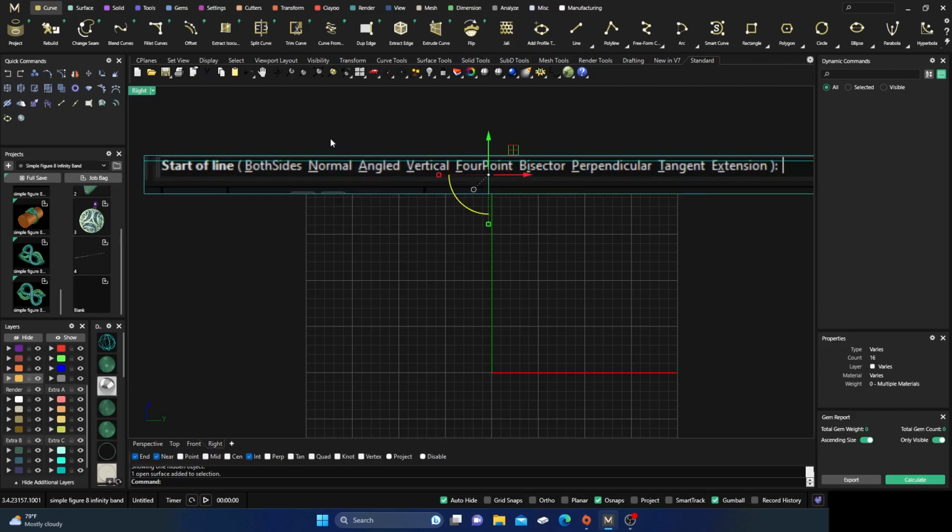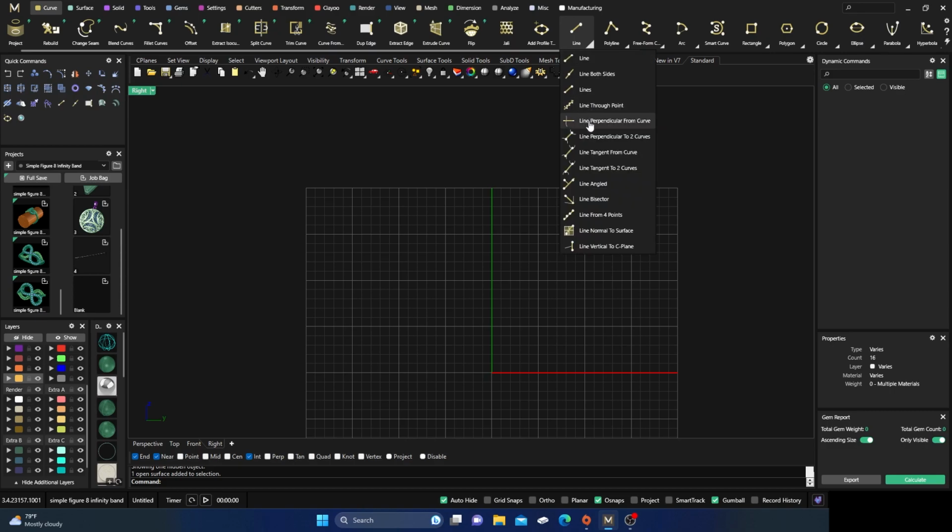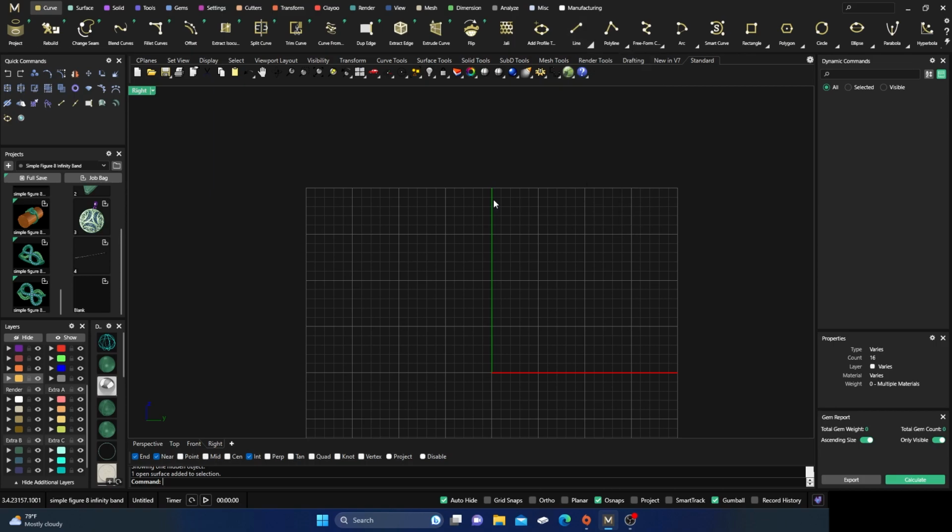First of all, I'm going to go ahead and select this and just hide it. You can get the line from 4 points from the drop down, and then right here, that's line through, right here, line from 4 points here. Or you can go ahead and just click on your line and come down here for 4 points, right? So there's two different ways to get it.